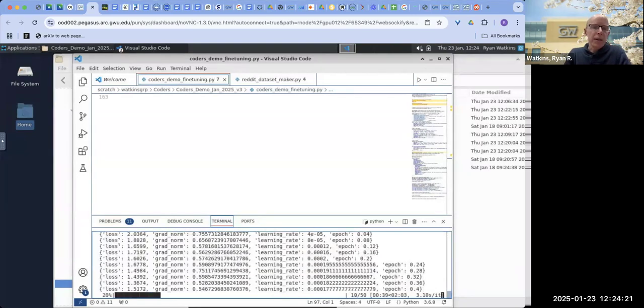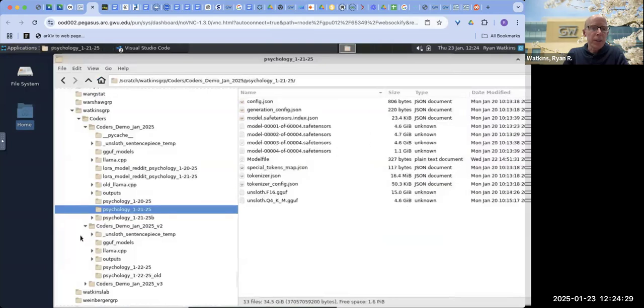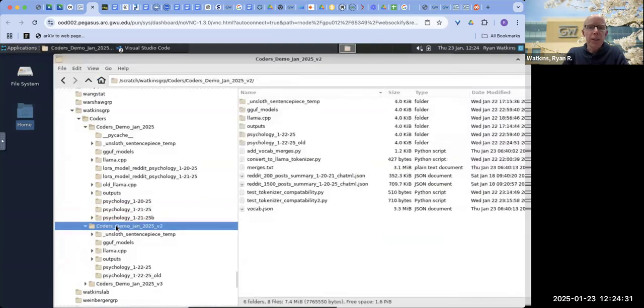So this will take a couple minutes to run. It's like 3 or 4 minutes, not like hours. But I'll show you what we're going to end up with. So I'll just go to the one when I was doing it yesterday. So you end up with, it installs this llama.cpp.